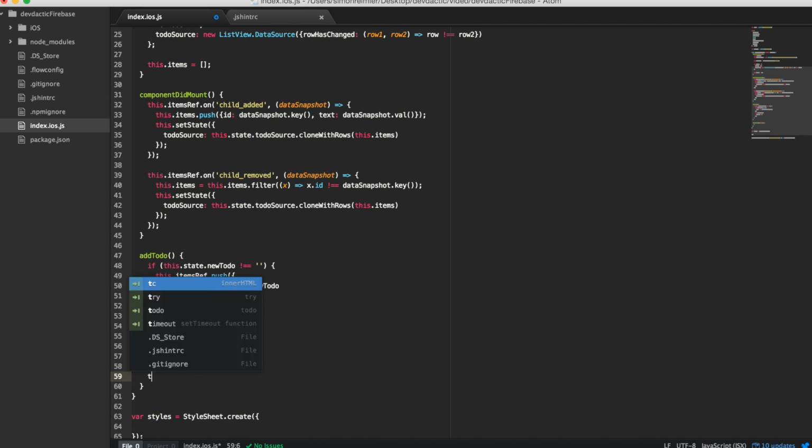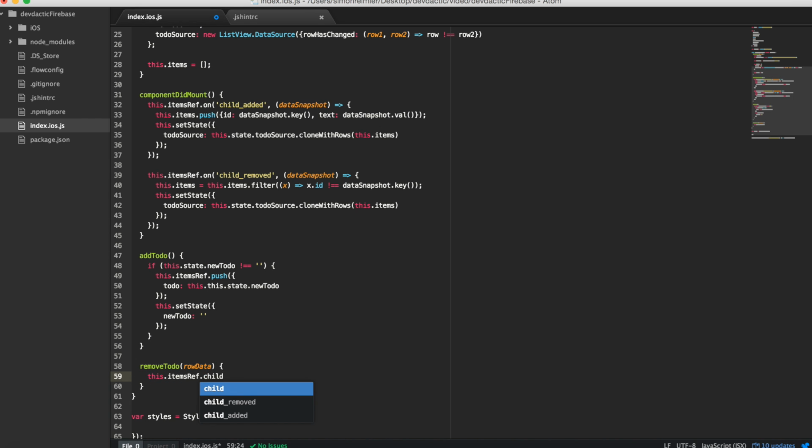And as I said, removing is also very, very easy. We first of all get the item by using the items ref and also passing the ID of this to-do to get one specific to-do entry, and then we just call remove. That's everything for removing a to-do.